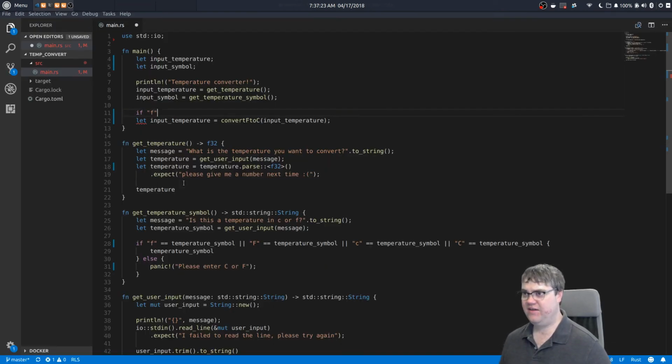If F is equal to input symbol, or if capital F is equal to input symbol, then do this.